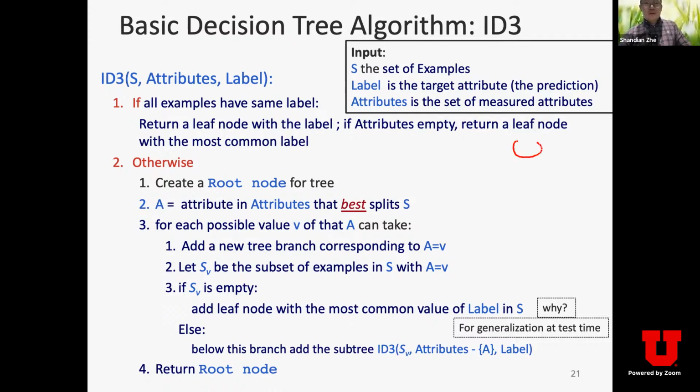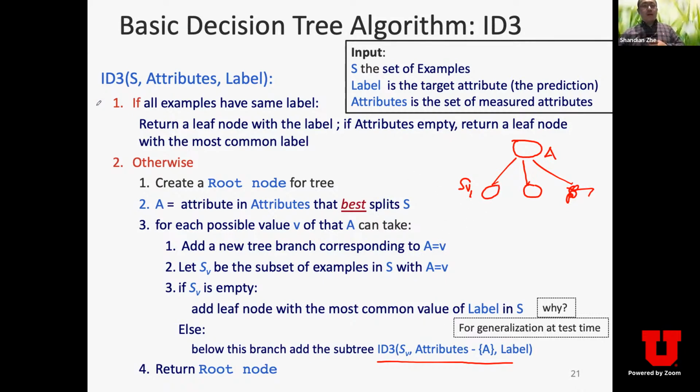Sorry, I should use this slide, right? So this is one. Suppose this is some empty node, and this is some intermediate node. So this is SV1, and this SV1 is not empty. So we're gonna call this ID3 algorithm again, and now the input to this ID3 will be SV1, this subset of examples, and the attributes will have the splitting attribute A used before excluded. And we call this algorithm again.